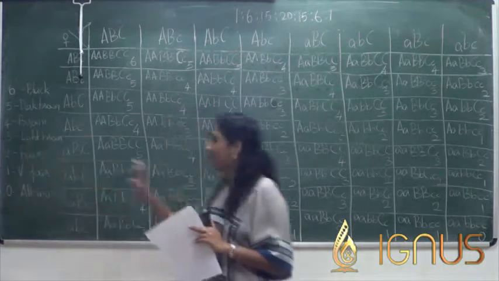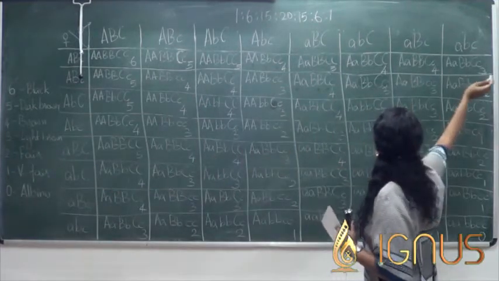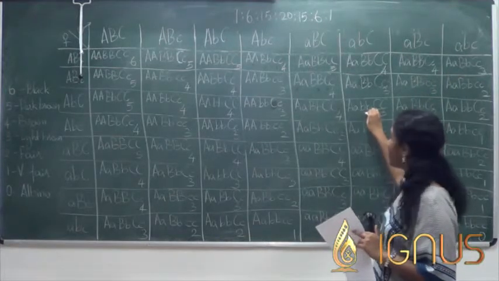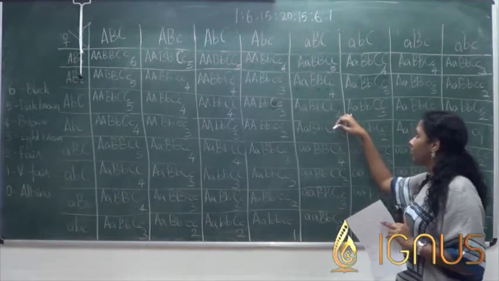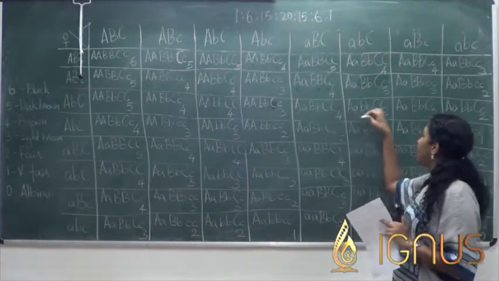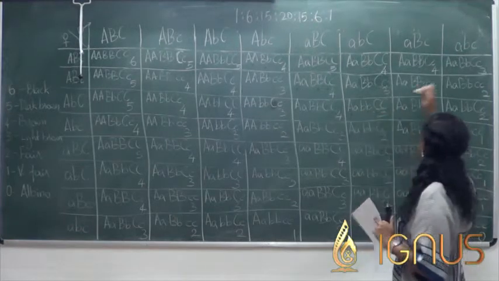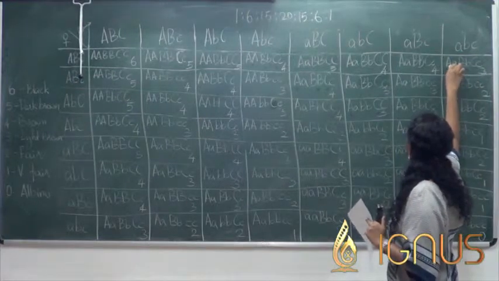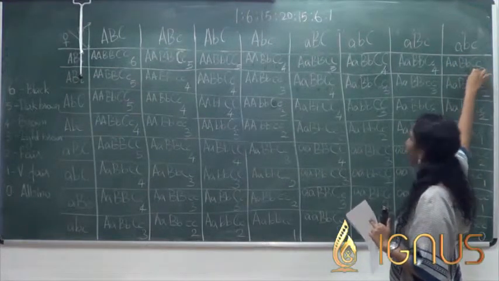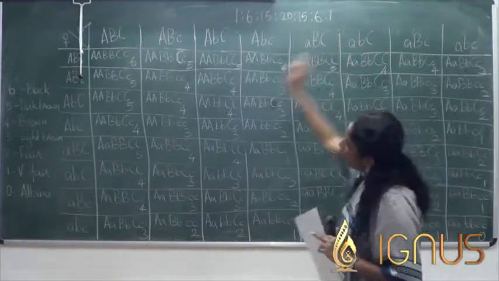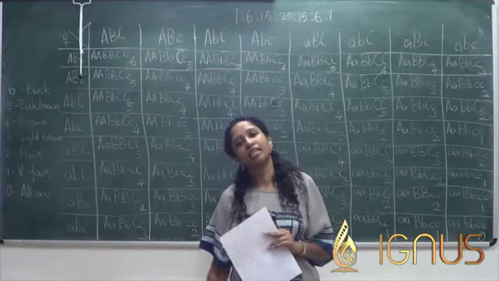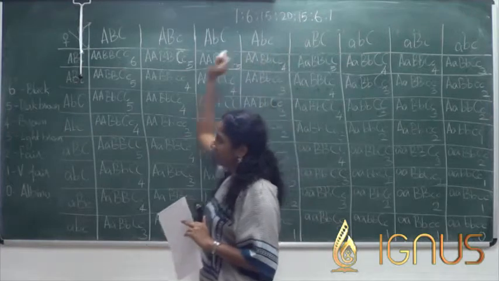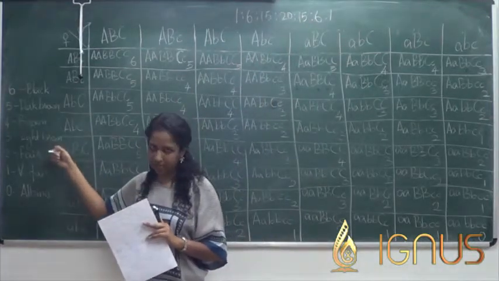Next comes 3, and it goes the same. So you have 3 dominant alleles here, 3 dominant alleles here, 3 dominant alleles here. Again, very different from each other. Here you have 1 dominant allele in A and 2 dominant alleles in C, which is very different from here where you have 1 dominant allele in each. So there is 1 dominant A, 1 dominant B, 1 dominant C. Again, count the number of 3 dominant allele containing offsprings and you will get 20. So 20 of them will have light brown skin color.